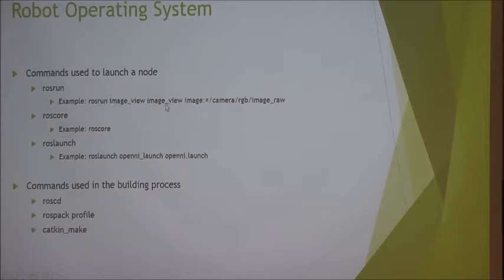So this would be one of the nodes that you'd be starting. This is from the package image_view. They got very creative with the name of the program that you're running from the package. It's the same name as the package. It's kind of, like I said, redundant, but that's what happens. So here's where you have my funny package name, and then my program name.